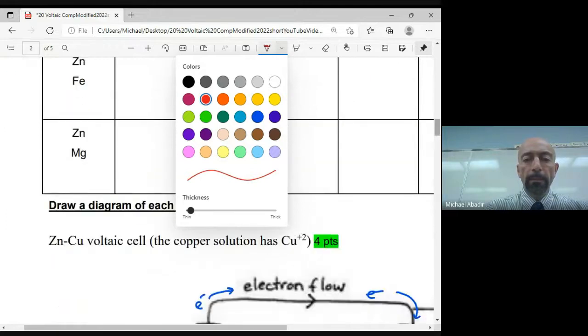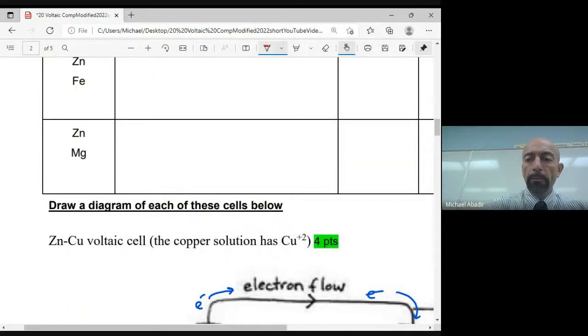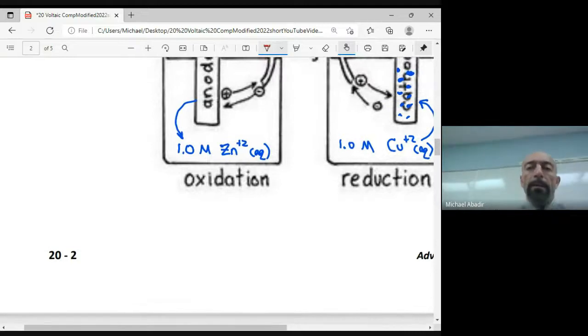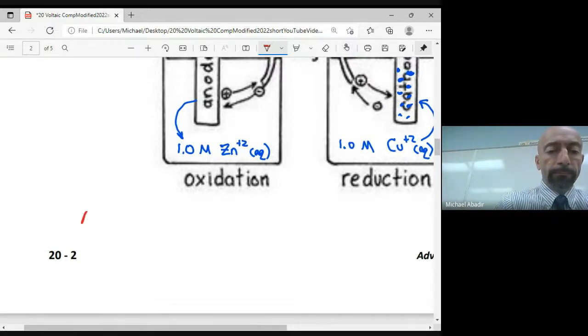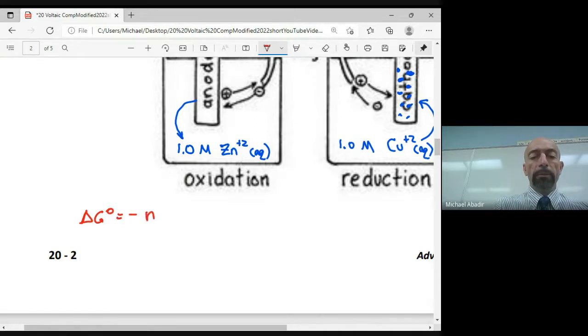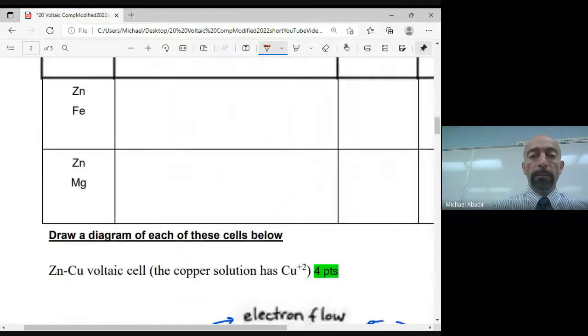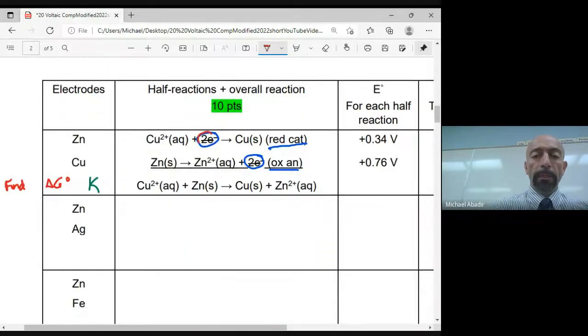If you want to find the delta G, you're going to use this equation. Delta G, this is the standard delta G, okay, that means at 298 Kelvin, equals negative n, which is the number of moles of electrons transferred, times F, which is a Faraday, which is 96,500 coulombs, times the cell voltage, which we found. So the number of electrons that was transferred were these electrons here that we just pointed out, and they were 2. Okay, 2, well, really these came first. 2 were lost, and then 2 were gained.